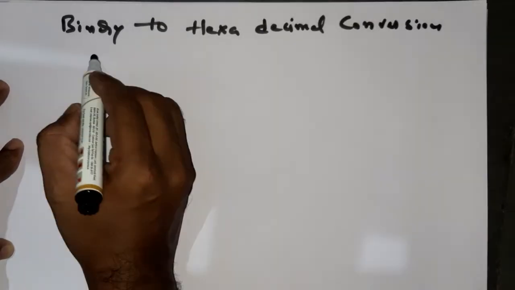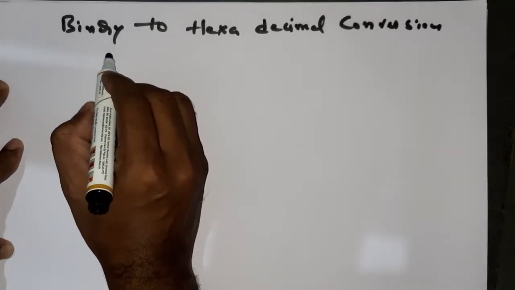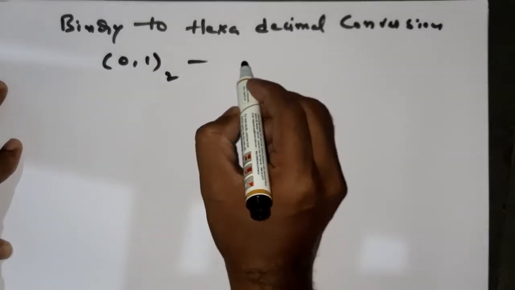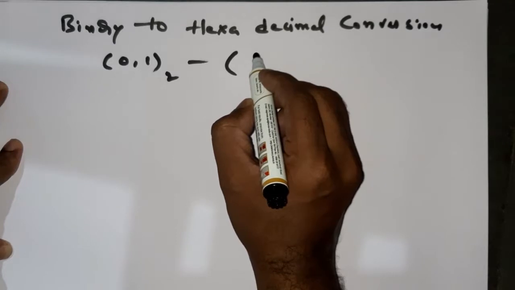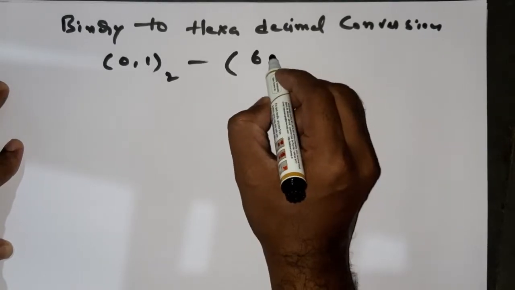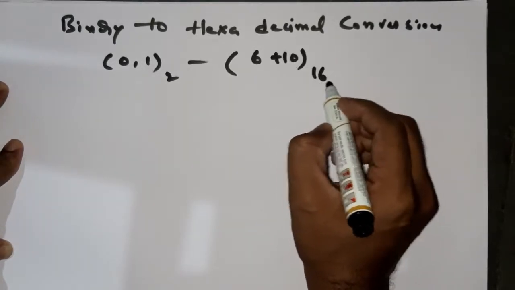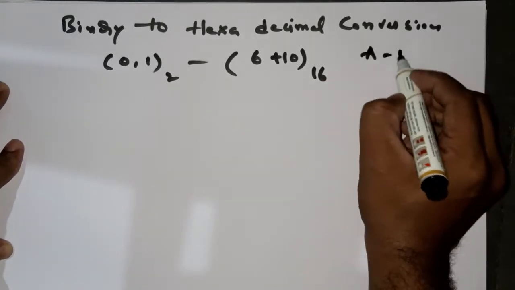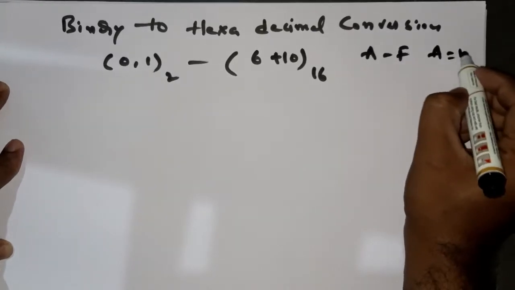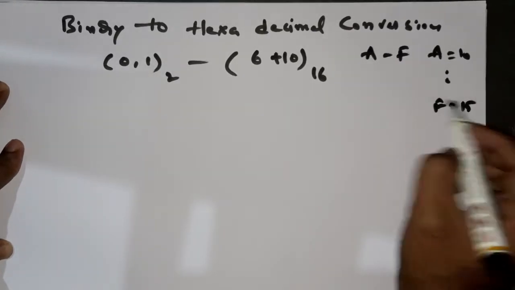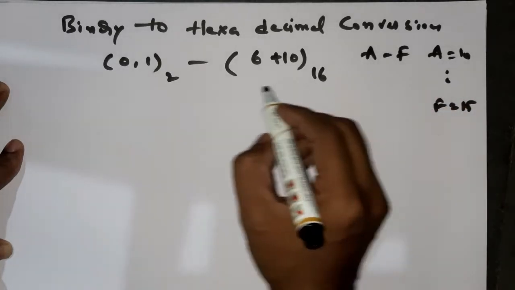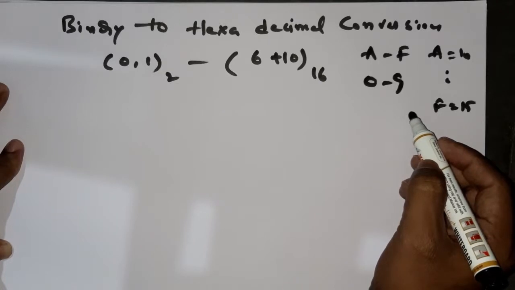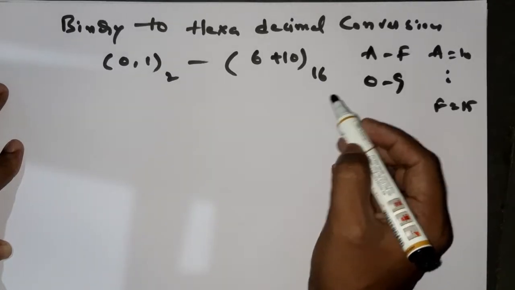Okay, we know binary means we have two digits, that is two numbers, 0 or 1. Base is 2, we know that. And in hexadecimal we have 6 plus 10, total 16. That's why we are writing the base as 16. What are the 6 letters? There are A to F. We know A equals 10 and so on, F equals 15, right? B, C, D, E are there, okay? And 0 to 9 anyhow we have. So total 16 digits or 16 numbers we have in hexadecimal.